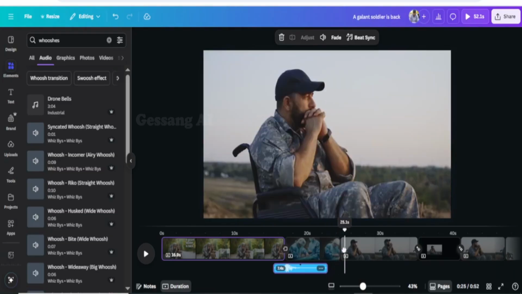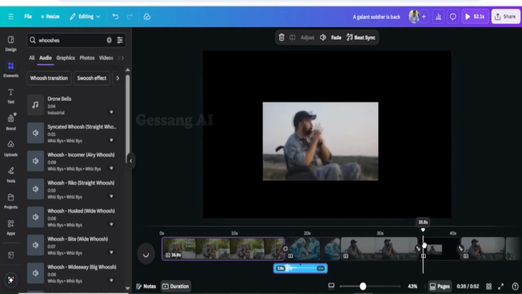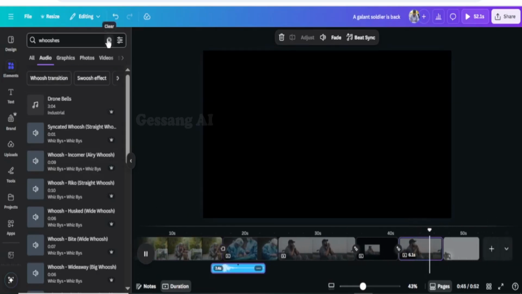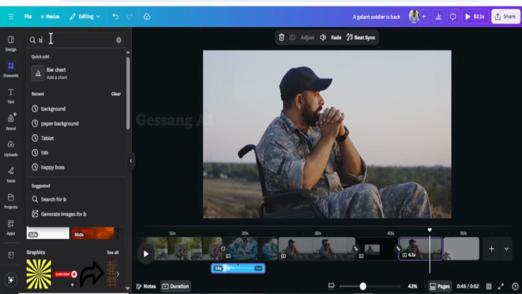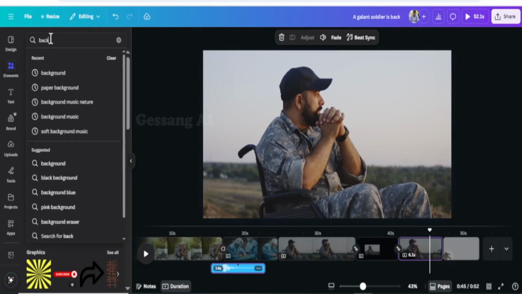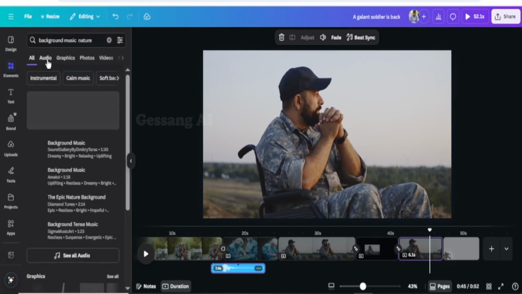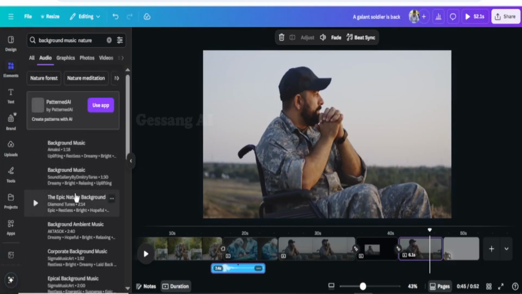You can add sound effects to these other ones. If you want the zoom in and zoom out effect, you can go ahead and add a sound effect. If you're looking for music, just the same way as the sound effect, you can search for background music. Then you come to Audio and you're going to find tons of background music available for you to get started with.